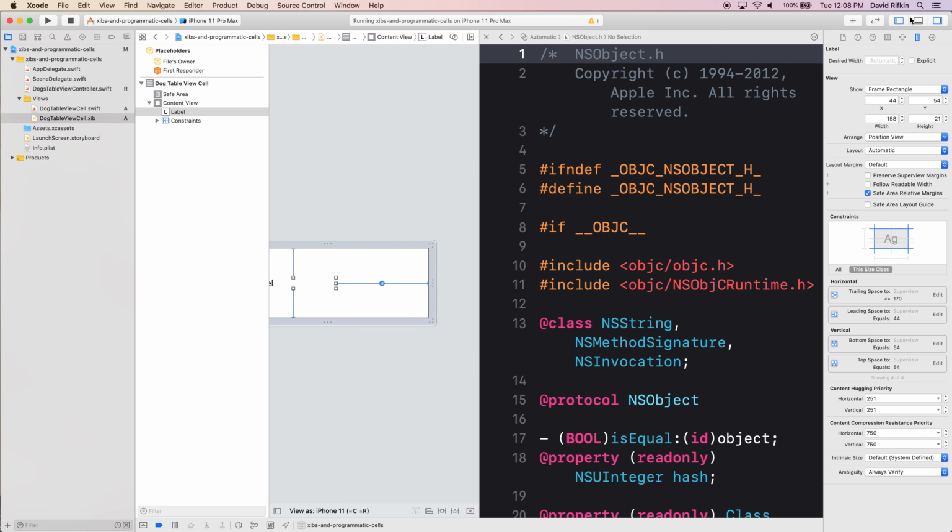I did that, so if you go to the size inspector, the little ruler guy, you can go to the constraint itself and you can edit the constant value. I did trailing space just so it would have some room to expand to its right, because that's usually how we populate words, left to right in the English language.